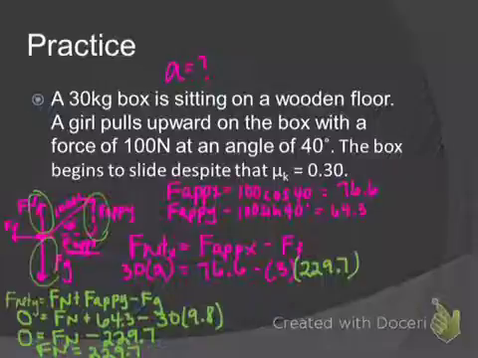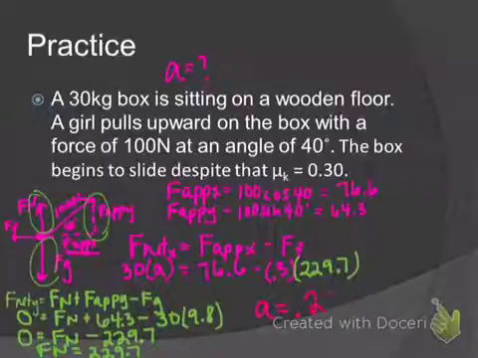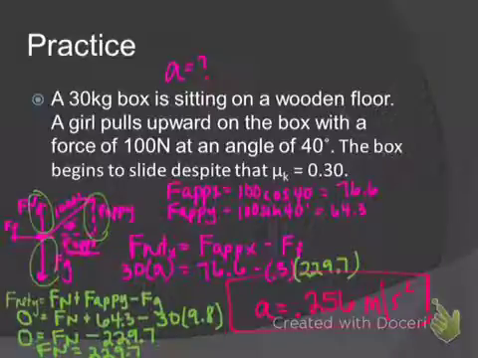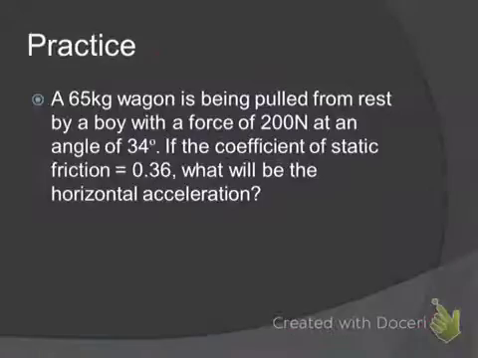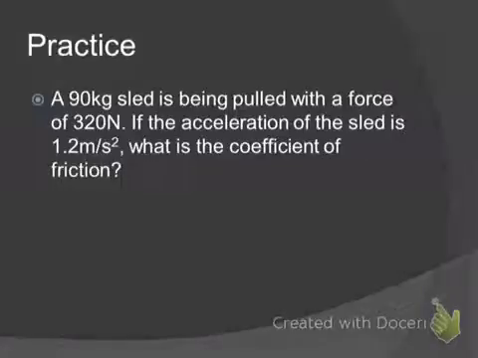So let's go ahead and solve and finish that problem out. Our acceleration I got equal to about 0.256. Okay, so let's try this one. We're going to look at one more, and this time it gives us the acceleration, so we're going to solve for the coefficient of friction.